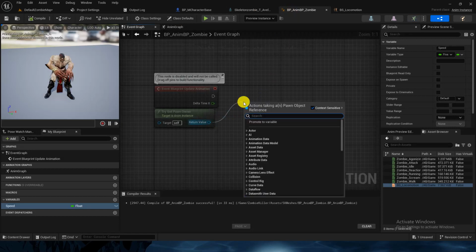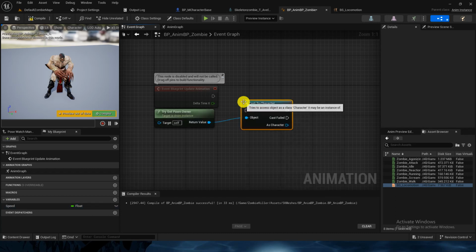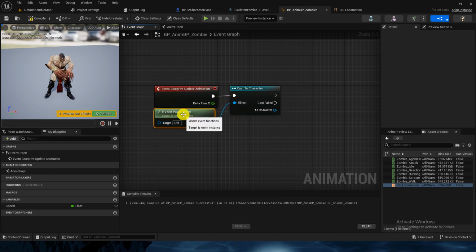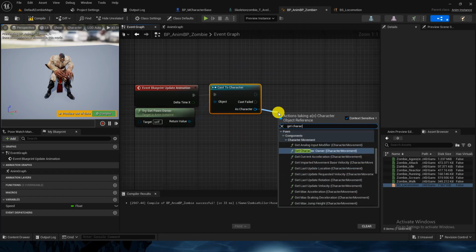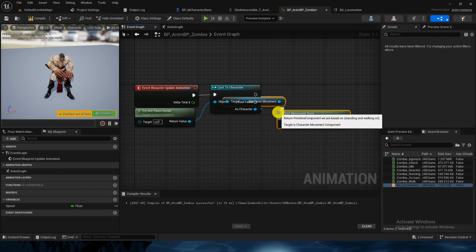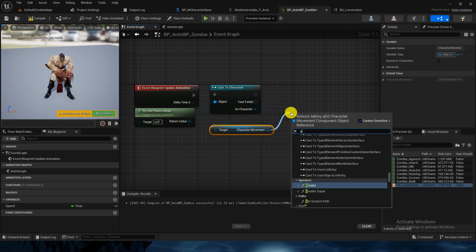Okay, so we will cast it to the character, because we know the owner is the AI base, and AI base is the child of the character, so we can cast it to character. Get Character Movement Component, delete this, and we need the velocity.